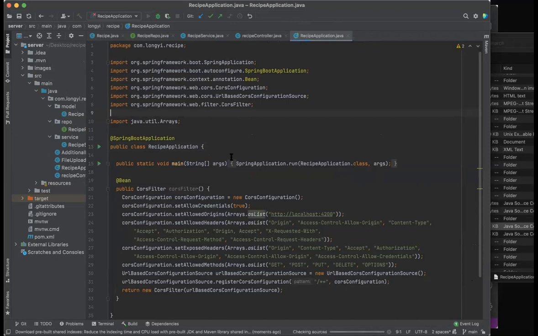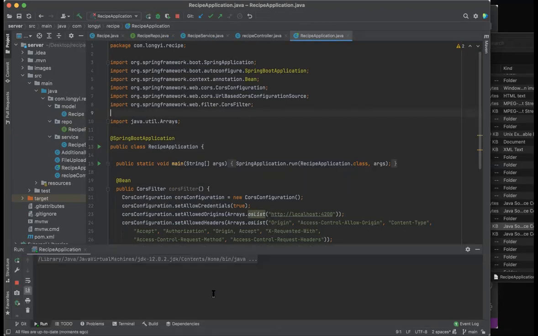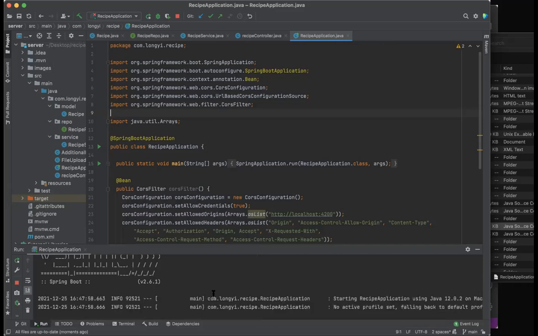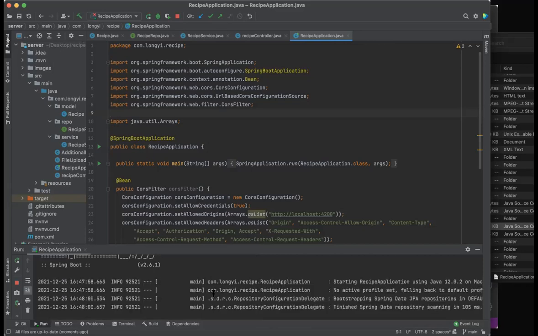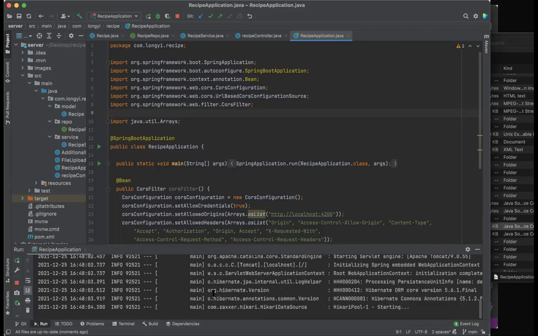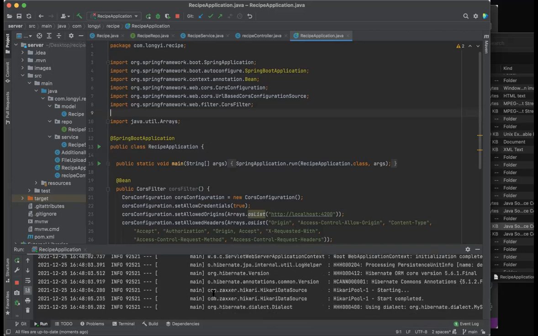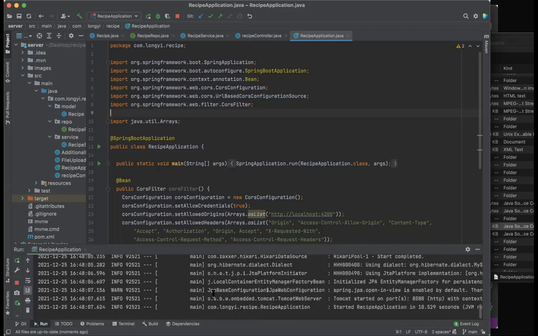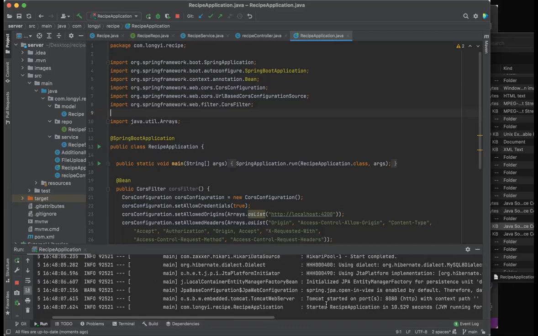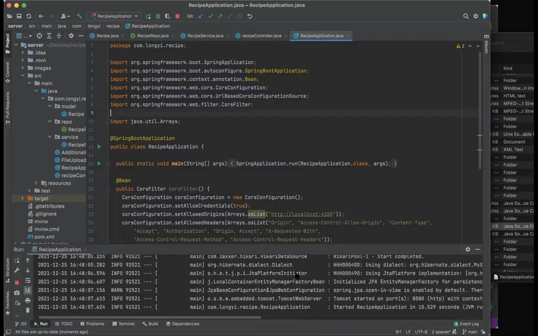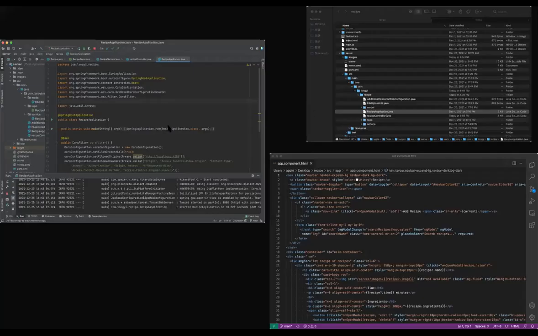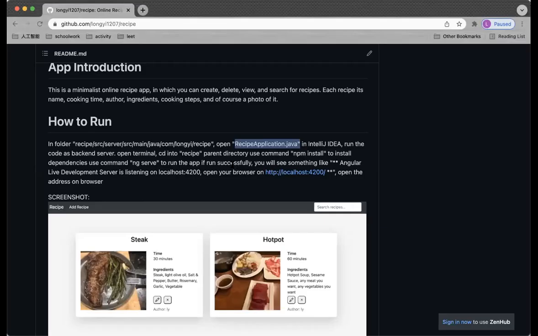Hope it's responding. Oh yeah, it's speeding up the project. Cool. Now I see that our application started in 10 seconds, and so we're done with the server side.